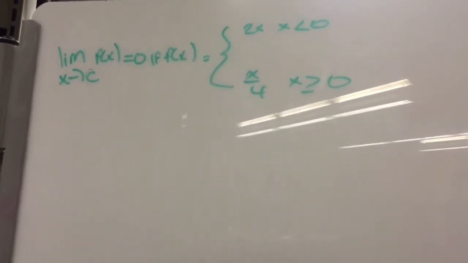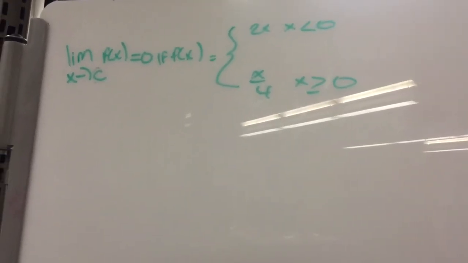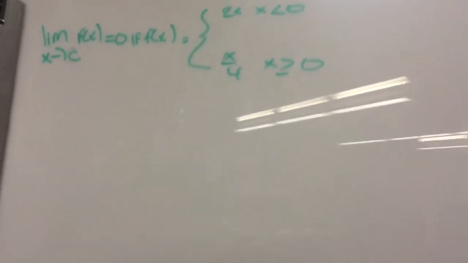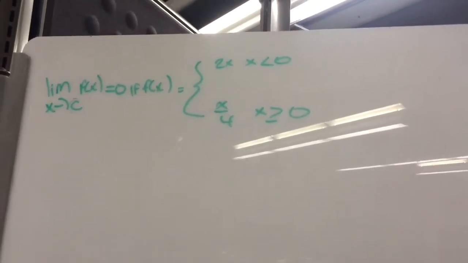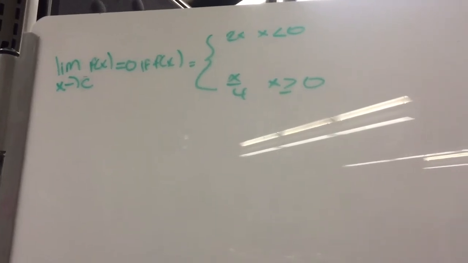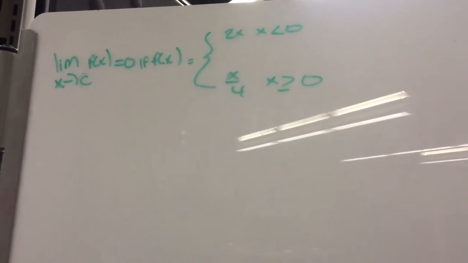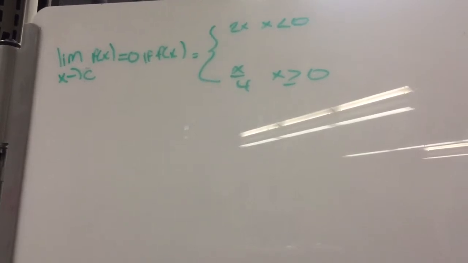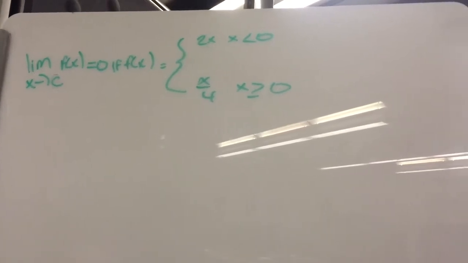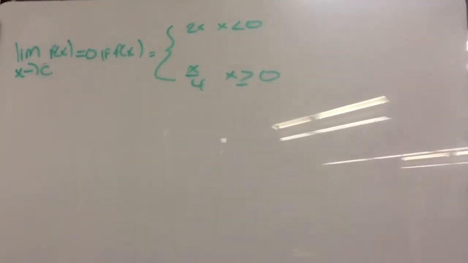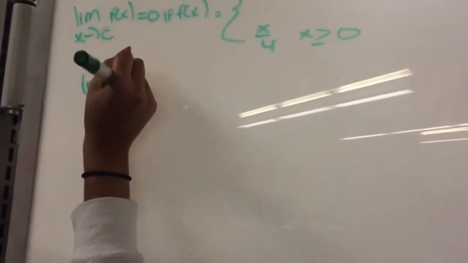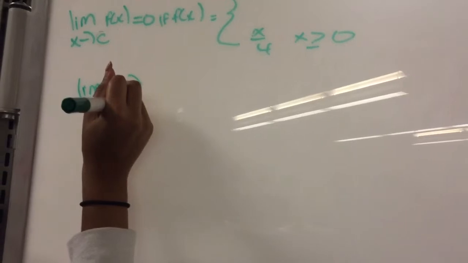Then the limit of f of x as x approaches c is the number L, if for every number epsilon greater than 0, there exists a corresponding number delta greater than 0, such that for all x, 0 is less than the absolute value of x minus c, which is less than delta, implies that the absolute value of f of x minus L will be less than epsilon. And this limit is written as follows, which is basically telling you the definition.